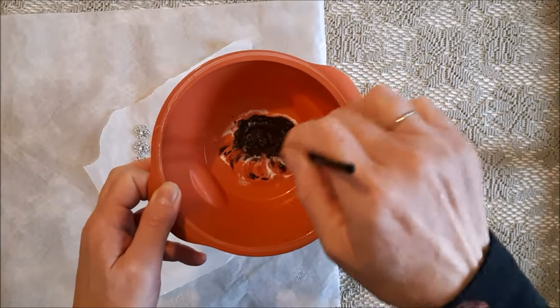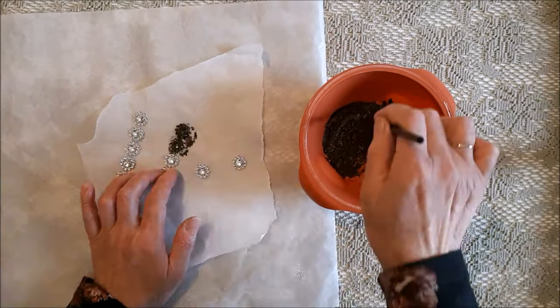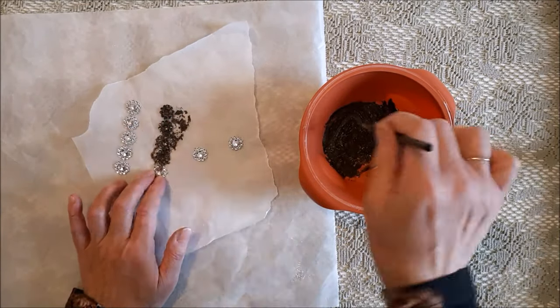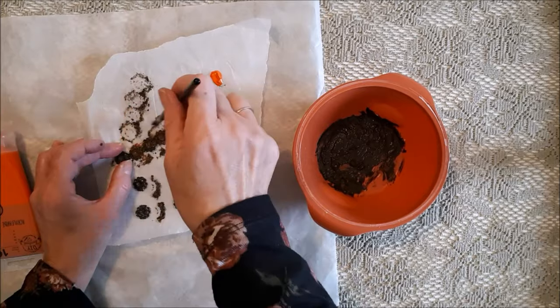For the chain, I added some bicarbonate soda to some dark brown paint and I mixed it together, and then I gave a couple of coats to the chain, drying in between, and then I added some orange here and there mixed in to give it a rusty look.